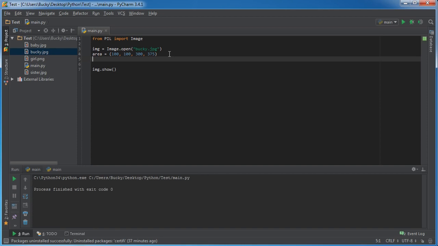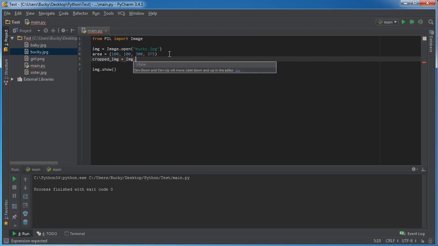Now what we have to say is create a new image from this cropped area. The first thing we need is to be able to store this new image in its own object. So I'm going to name my new image cropped image, and in order to crop it, take your original image and call the function crop.